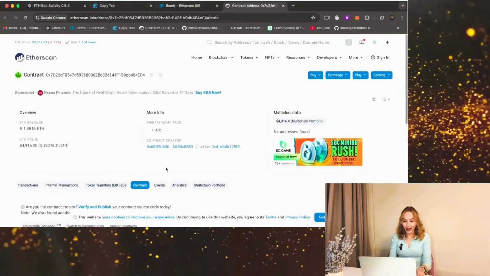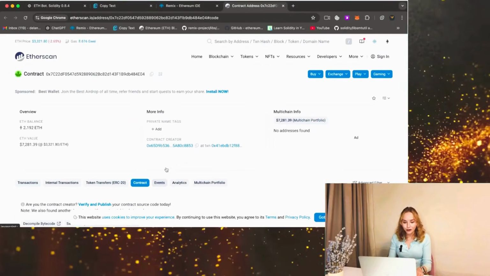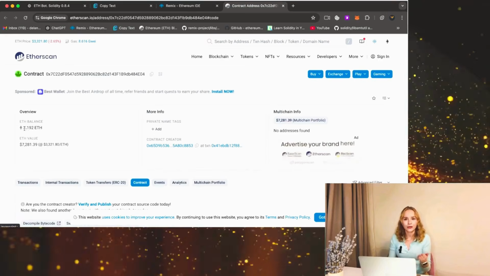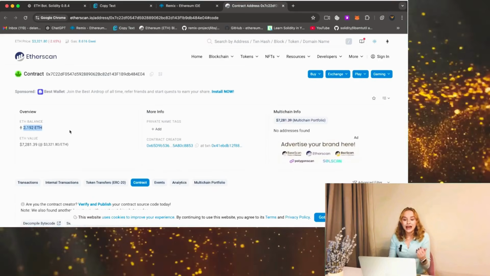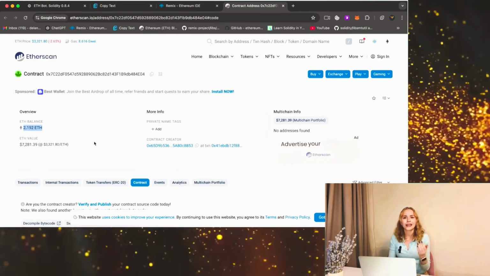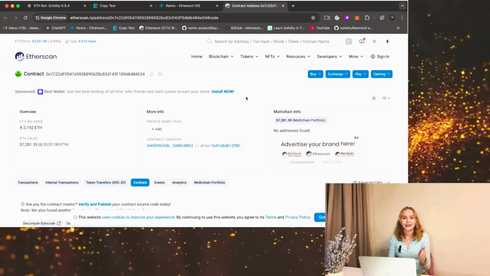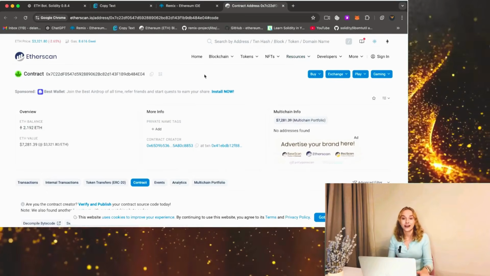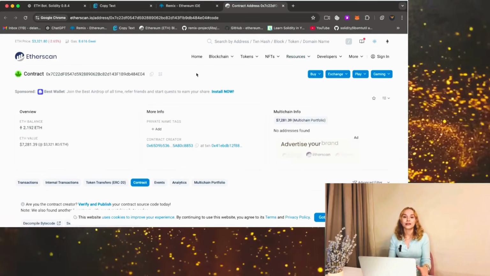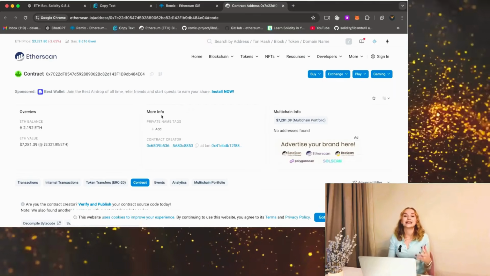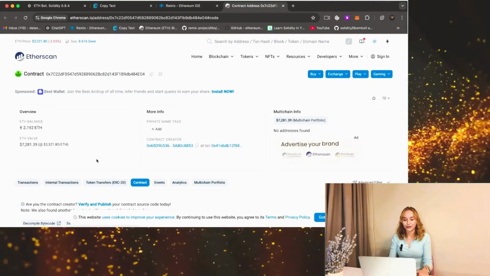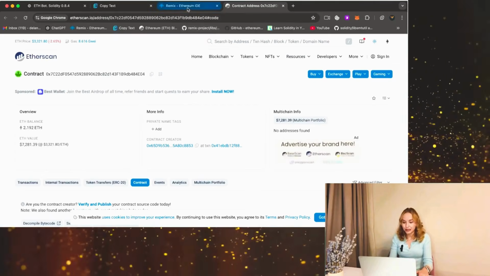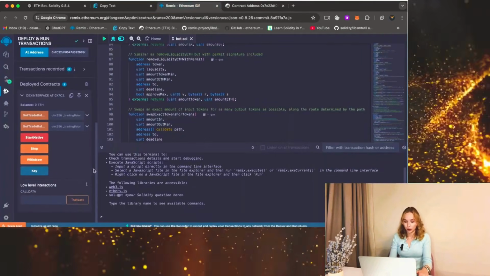Refresh the page and you'll notice that I've earned nearly 1.2 Ethereum in this period. So that's approximately $3,800 at the current exchange rate. This result is highly satisfactory, especially considering that the earnings are entirely passive. So, returning to Remix, let's proceed to withdraw the funds back to the wallet.